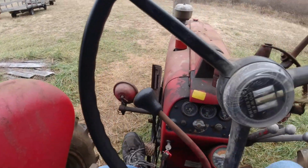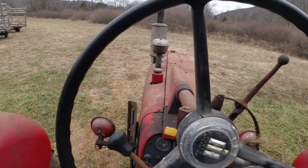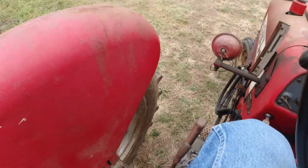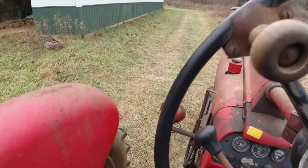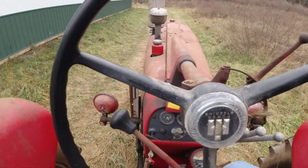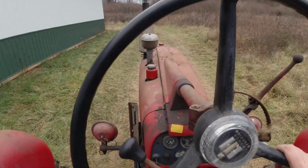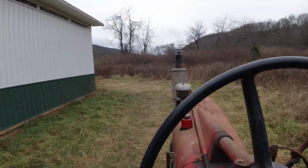Alright, so I'm hooked up and I'm going to go to the other side of the barn. And again, that's the low range. You know, it works, but I don't know to what extent I can put it under a load. But I'm going to get over here and I got to move my John Deere out of the way. Another thing I like about a gasoline tractor on these cool days and putting around like this is I don't get any wet stacking. I can let this thing idle forever, and you know, there's no harm, no foul.